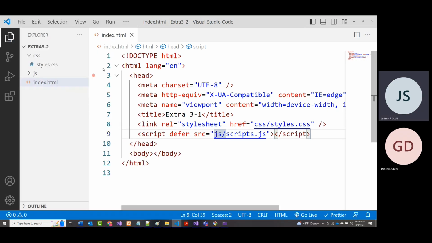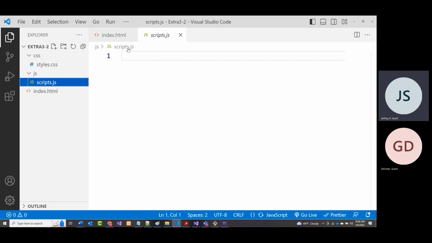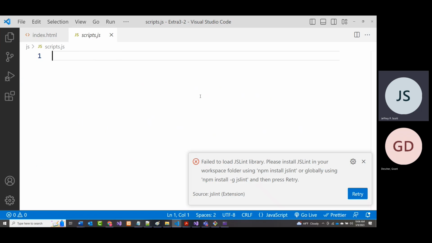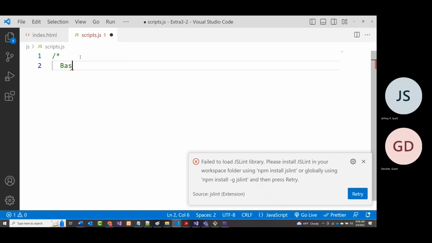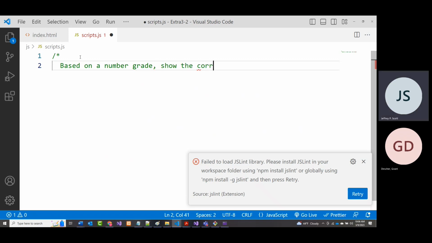Now there's a lot of ways we could do this. I'm going to try to do it in what I consider at least to be the most straightforward way possible. So I'll put a little comment in here that says, based on a number grade, show the corresponding letter grade.